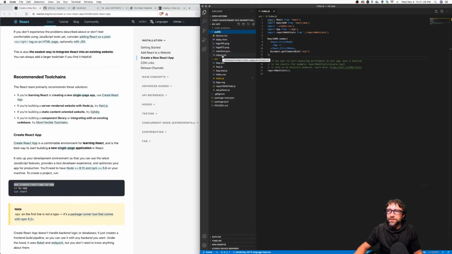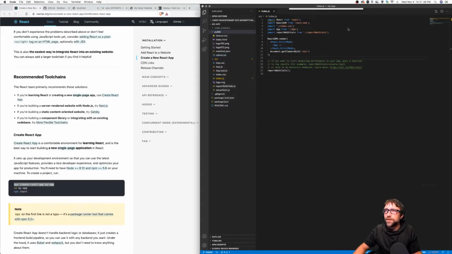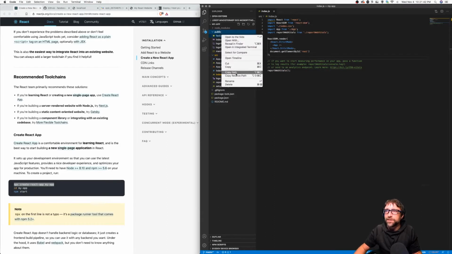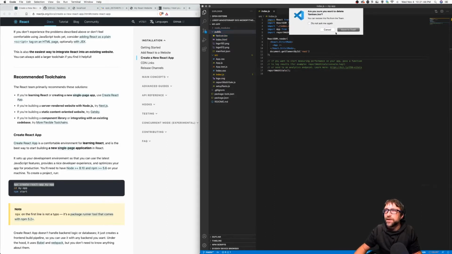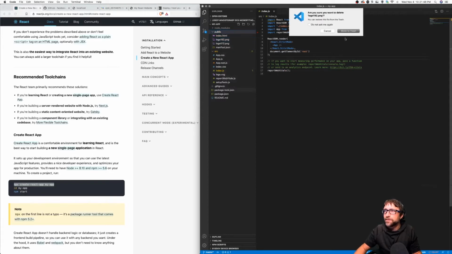So let's clean this out so all we have is the absolute bare minimum we need to get a page up and running. I'll just take out the robots.txt. We'll clear out the favicons, as those are not mine. They are just React icons.